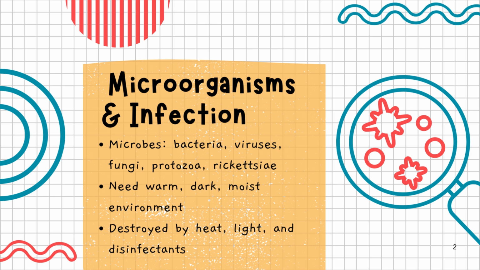Microbes thrive in warm, dark, and moist environments. These conditions closely resemble those found within the human body. Warm, dark, and moist environments: inside your mouth, inside your nose, inside your lungs, inside your intestines. That's right. Why are warmth, moisture, and food sources available to them? Because we are a living being. And when this is available to them, they can multiply rapidly. Fortunately, the good news is that light and many disinfectants can effectively eliminate microbes.